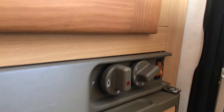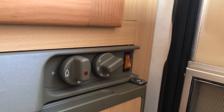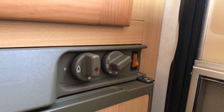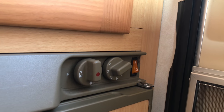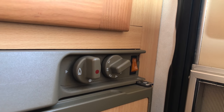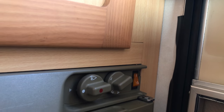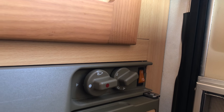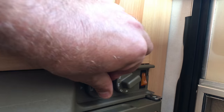We'll demonstrate a gust of wind. If it had a gust of wind in the night, it would blow out the pilot light and it would still be trickling a very small amount of gas. Of course, you've got safety underneath, it's aired out, you've got the ventilation, but everything's thought of to be doubly safe. So we're going to demonstrate now a gust of wind blowing the gas out. We'll switch the gas off, and look at that, it started sparking again. So if it had a gust of wind, it blew out, the spark would automatically ignite the pilot again. So we'll just demonstrate that by switching the gas back on.